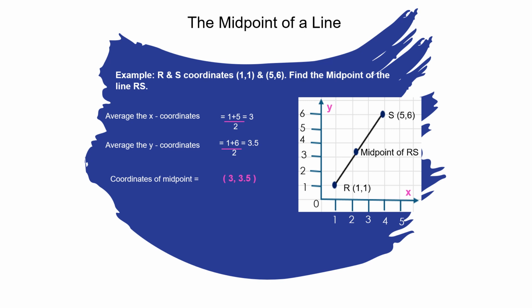Finding the midpoint is helpful because it allows you to quickly identify the center of any line segment on a graph. It's used in various math problems like dividing a line equally, finding the center of shapes, or solving geometry problems. You can think of it this way. If you were standing at the end of a line and you wanted to meet someone exactly halfway, the midpoint is where you would meet. On a graph, it's the balance point of the line segment, ensuring both sides are equal in length.